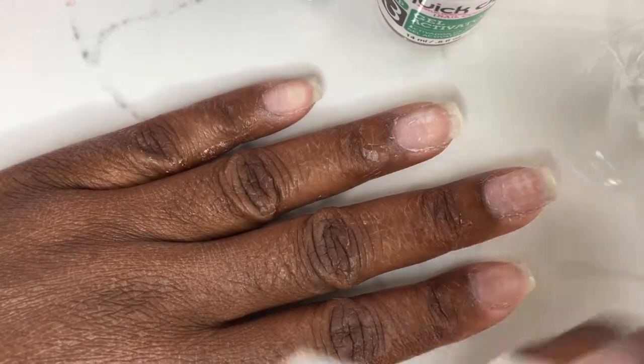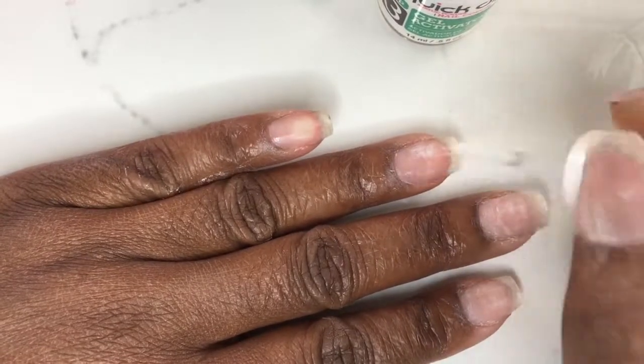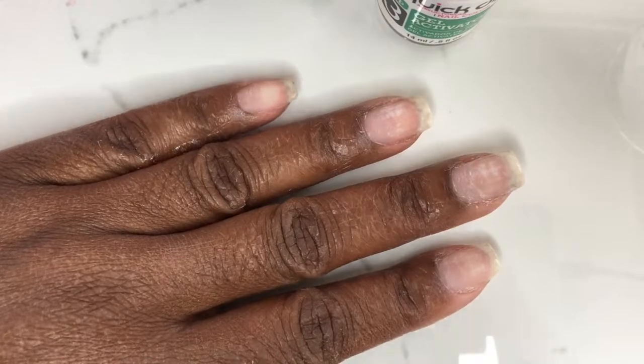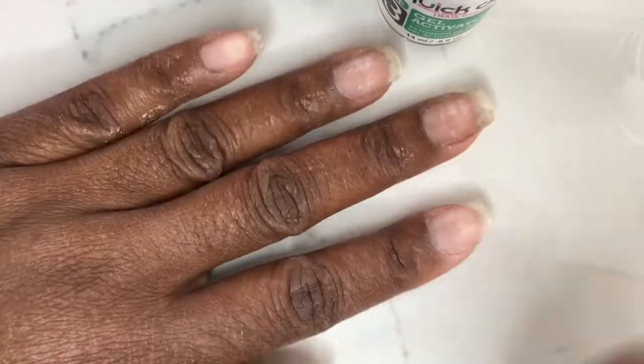Now off camera I did a dry manicure, and here I'm applying step 1. Step 1 is the nail prep. This is going to dehydrate your nail and take off any excess oil that you may have. It's important that you do this step.